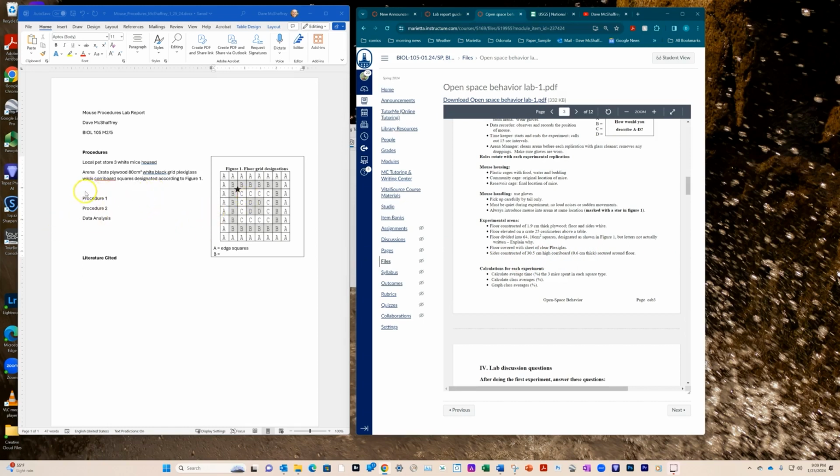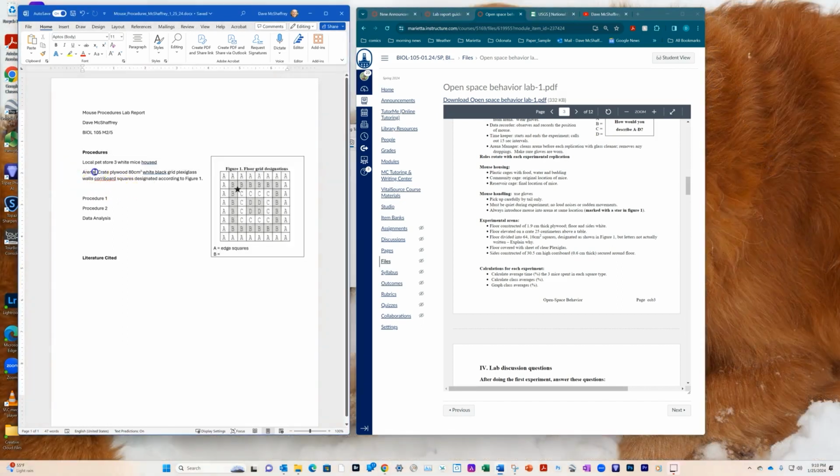So once you've described all of that, then you can get rid of arena here and go on to procedure 1. Okay, procedure 1 was what you did to test the first hypothesis. So here you would do something along the lines of, in order to test the hypothesis that mice prefer walls to open spaces, the following procedure was used.